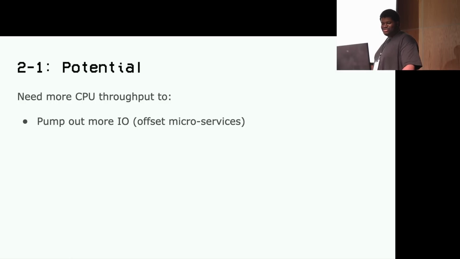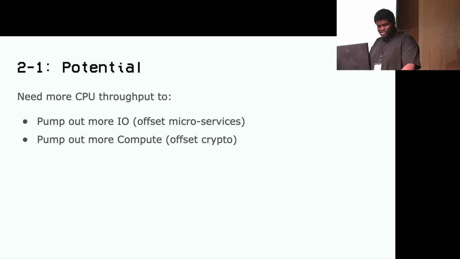All right, so when would you actually want to use threads? So you just need more CPU time, right? Maybe you want to pump out more I/O, like if you're doing a ton of microservices, and you just wanted to make the most I/O throughput just to offset all your microservice overhead. Or you want to do more compute to offset all your crypto mining overhead. I don't mean to throw shade at all of these because the thing I work on, Tiger Beetle, is kind of both in some sense. So we do a lot of storage I/O, and we pretty much checksum everything we touch from network and storage. So we're kind of the worst of both worlds.